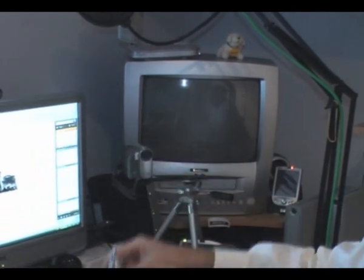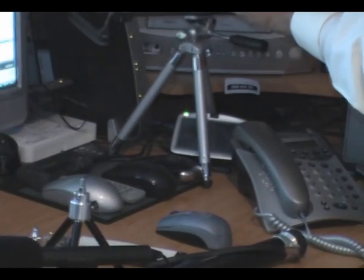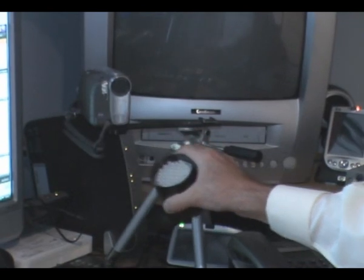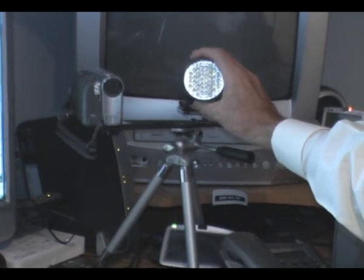This is your other little tripod, and this is a great little thing just to have on your desk over here. There you can see I've got a little tripod. There's the camera, and as I've said, that's where that will go. Again, there's an extender arm. Those are a couple of dollars. You can buy those anywhere. Put those onto your tripods. It means you've got your camera on one end and you've got your light on the other end. Works really, really well.